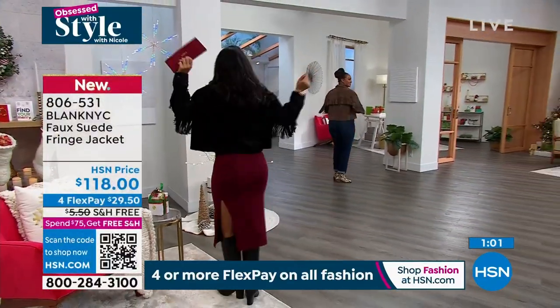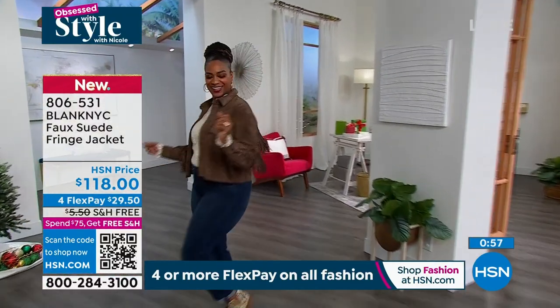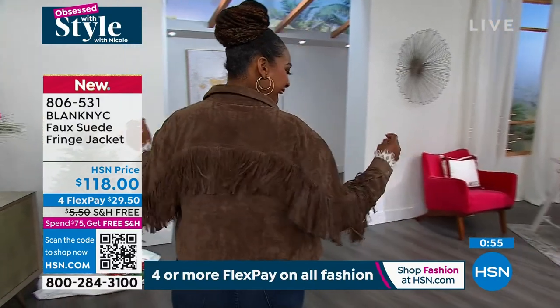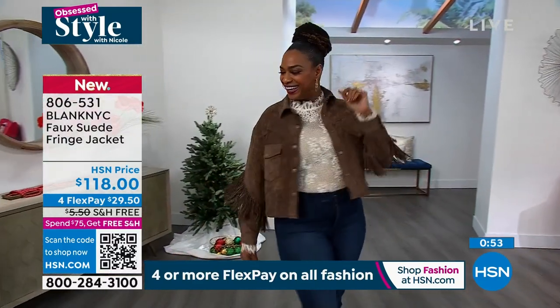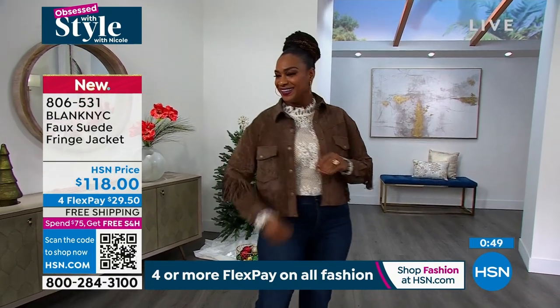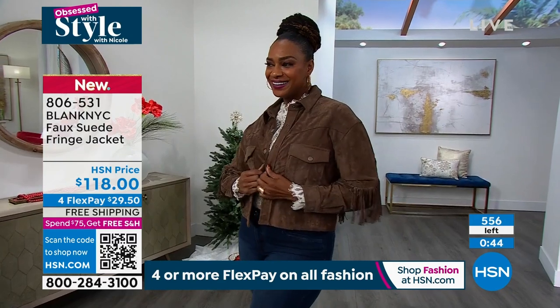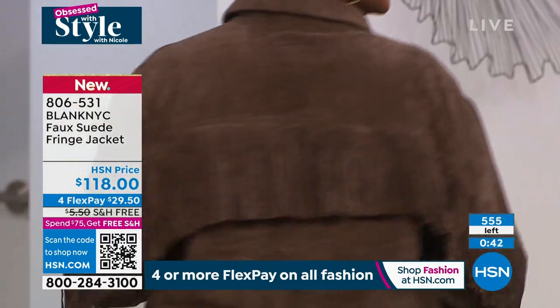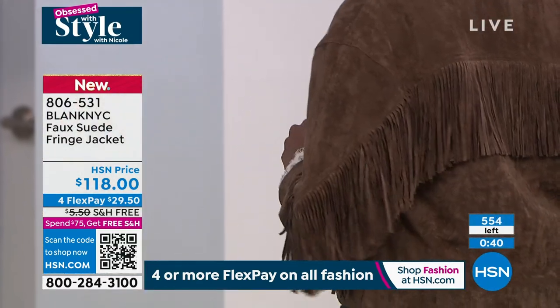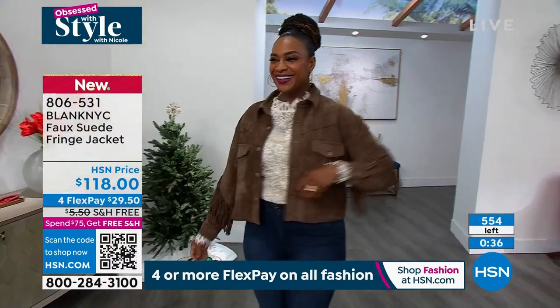Maybe I would wear this to my place of worship because we like to have fun and cool. I would wear this to the rodeo next year. I would wear this to the pumpkin patch to take all the pictures as well. And I love that it's cropped, just under 21 inches, so it fits perfectly. Oh, I didn't realize that we didn't bring in that many. 554 between both colors, hot cocoa or the black that I'm wearing as well.